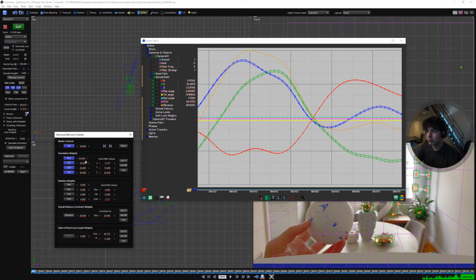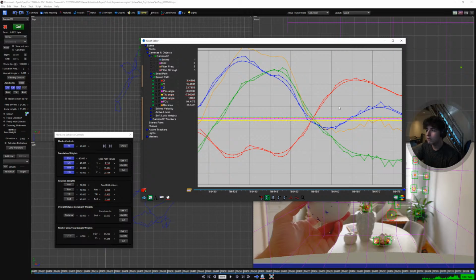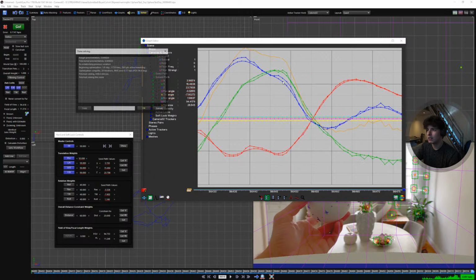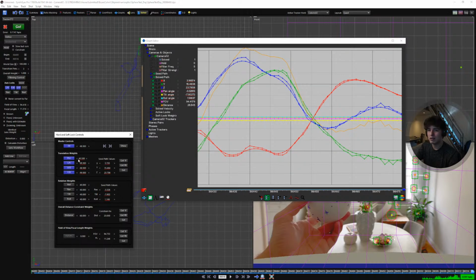So if I go, let's say 20, we have a little bit of influence, but not much. If I go 40, we're slowly creeping this up. It's a weighting of how much you want it to match your smooth curve. See, it keeps getting closer and closer. Let's go 60. It keeps getting closer and closer. If I go up to like 120, which I believe is also a hard lock. Yeah, so now it's 100% stuck there.